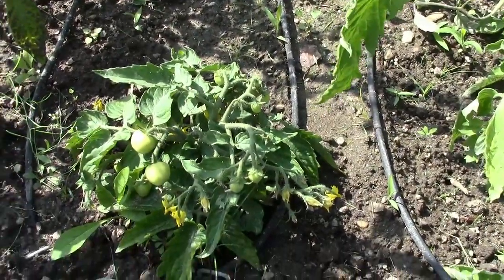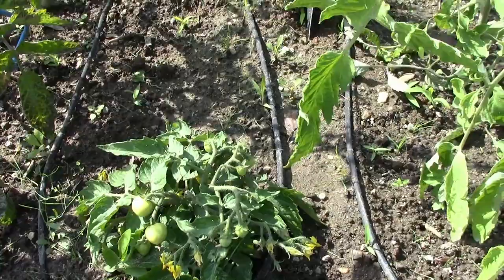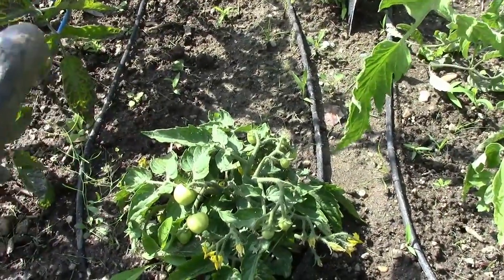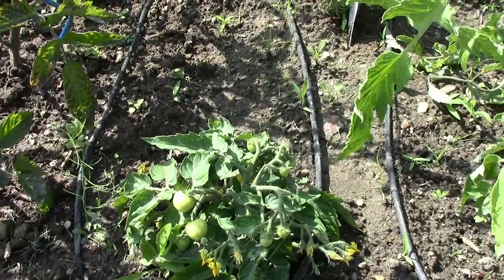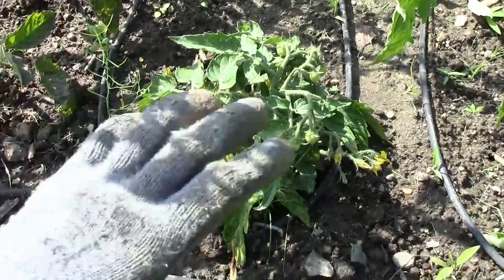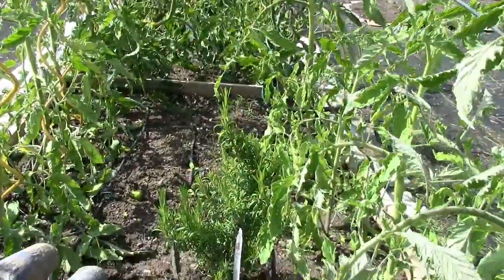Now I'm going to be coming back and fertilizing these after I prune them. I'm going to fertilize this bed again because I see that it needs it. And this is fresh soil. This is not from our soil. Normally I put compost directly in the bed from our kitchen, and I let it compost in the bed, and that just adds a lot of organic material, and the worms eat all that stuff and put worm castings in the ground, so it's just great. But this is fresh soil over here, so things are doing okay, but they need a little help.